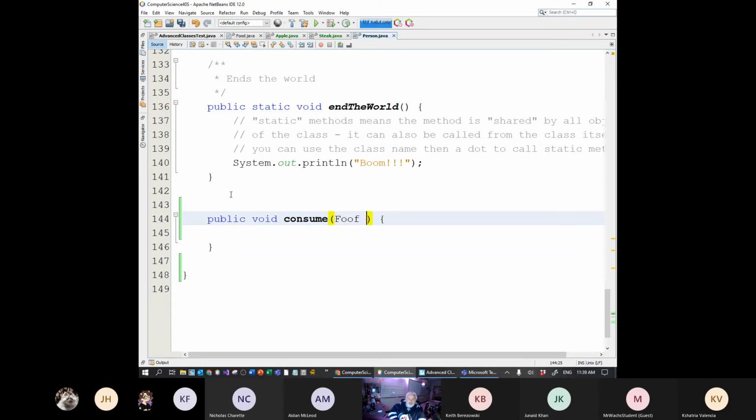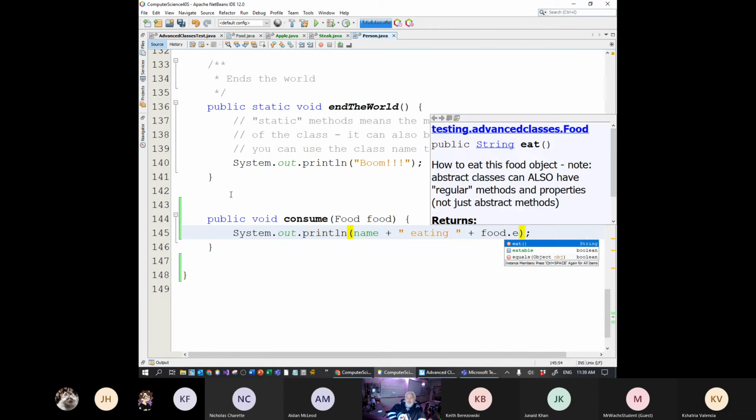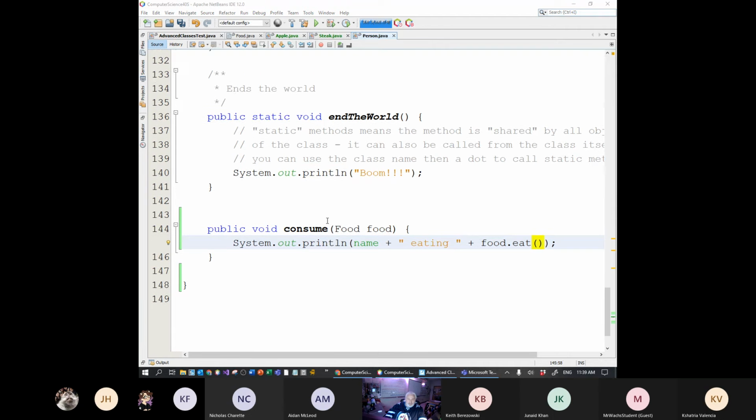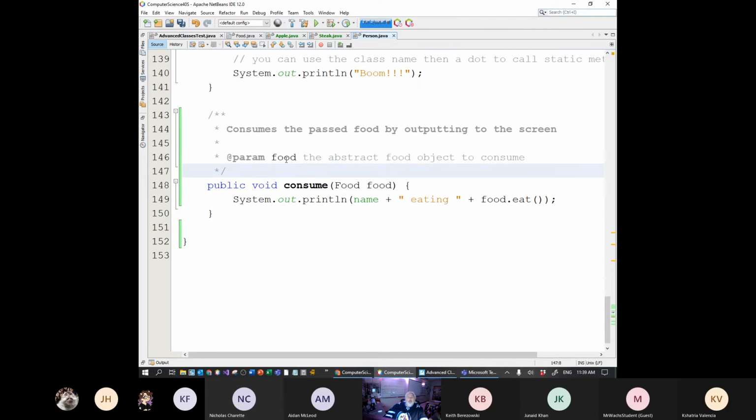We consume a food object. Okay? Abstract food object. And all we're going to do is a system out. We're going to say the name of this person is eating, and we're going to attach dot eat. We're going to call the food dot eat method of this consume class, or consume method, pardon me. So any person object can now consume food.